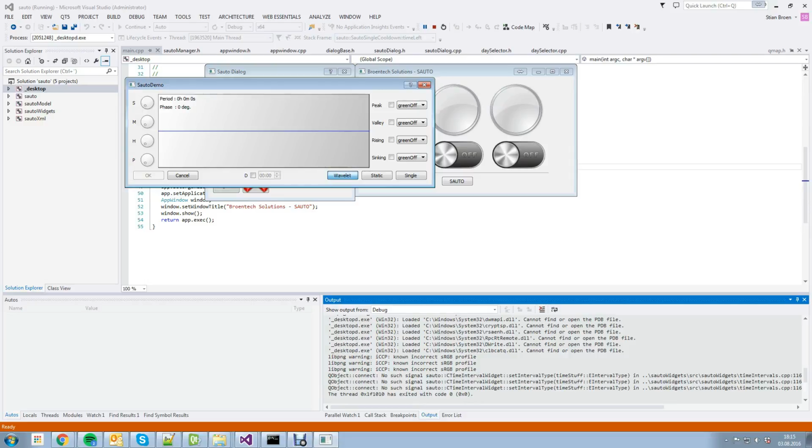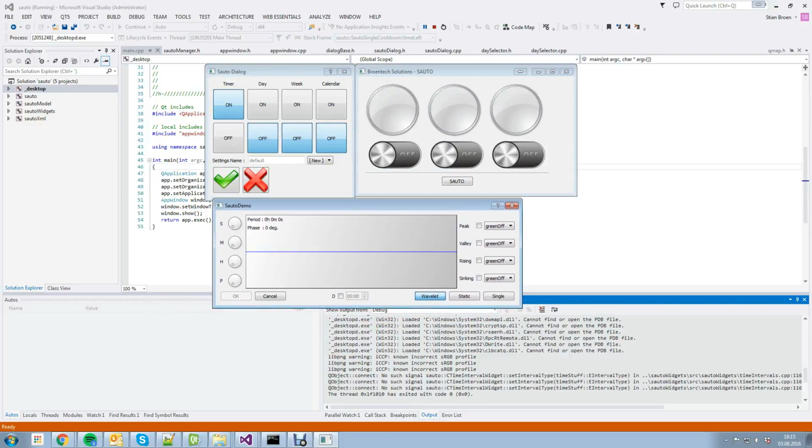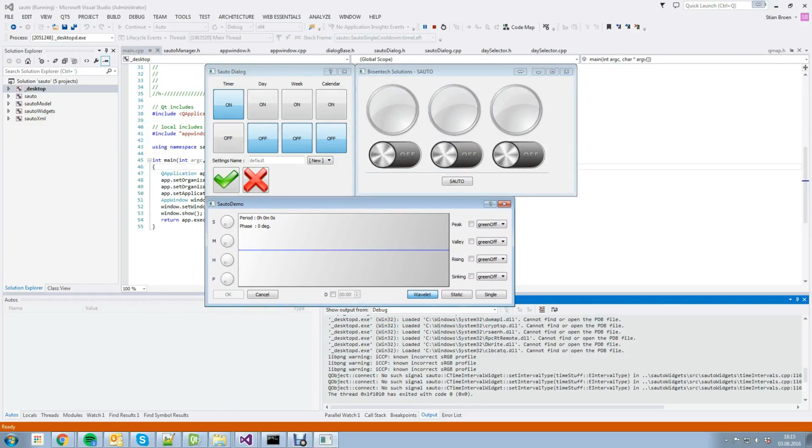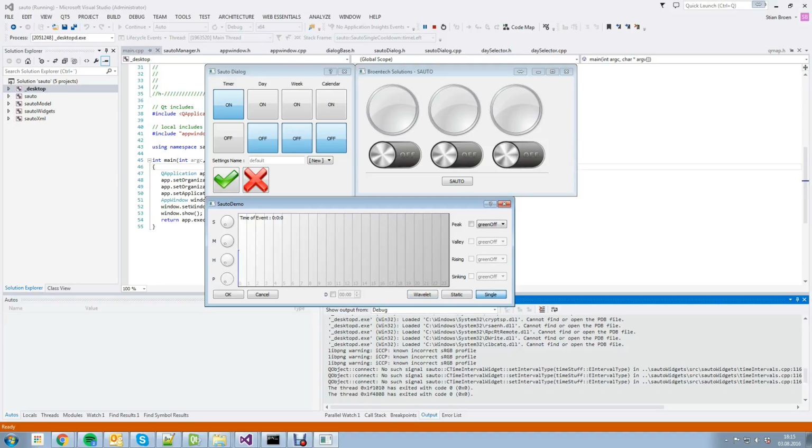So for the timer, clicking the timer will bring this dialog up. And to begin with, the simplest thing would be to say that, for example, I want at 8 o'clock this work task to happen.